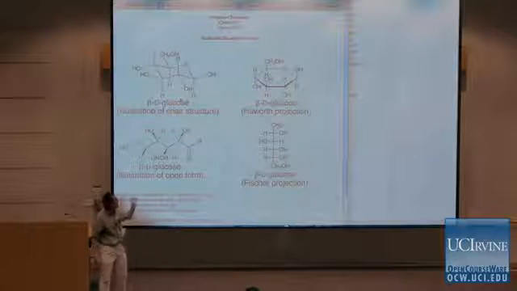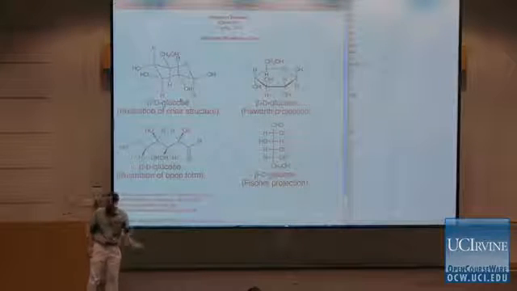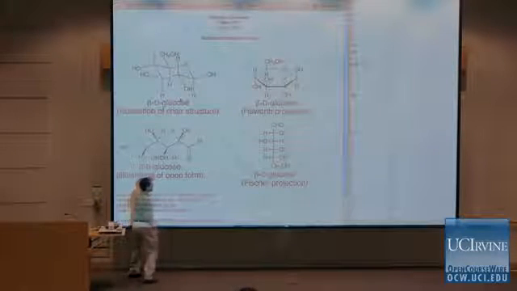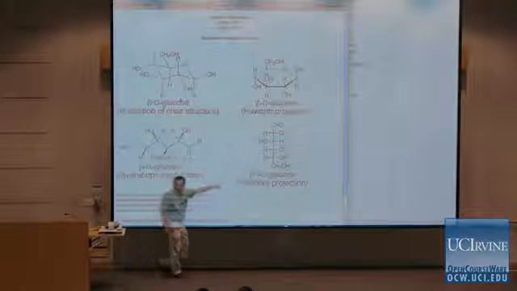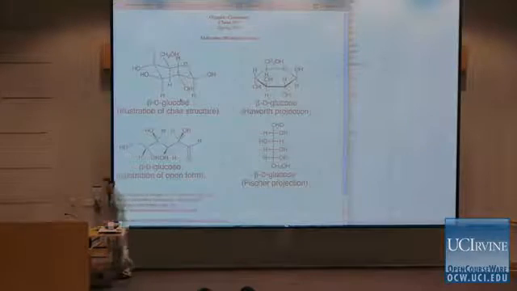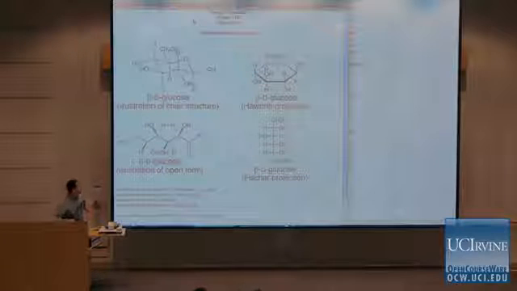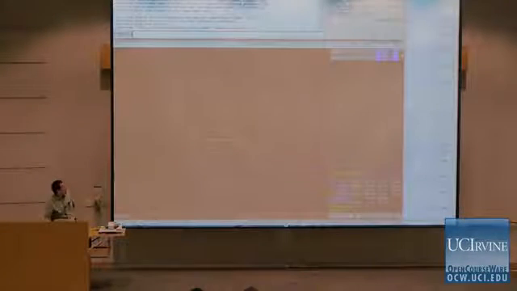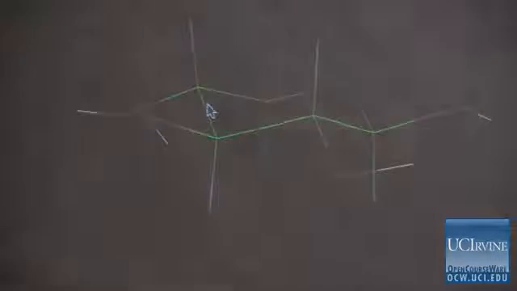I started with the chair conformation of cyclohexane for glucose. I started with the Haworth projection, the zigzag structure that I just drew, and the Fischer projection. And what I did for you last night was I created molecular models of each of these. So here, for example, is the chair conformation of beta-D-glucose. And remember what I talked about with the idea, whoops, let me kill the, oh, I guess that is as killed as it gets, okay. That'll go a little better.